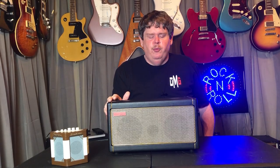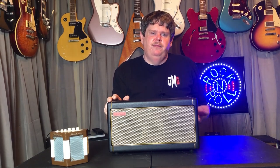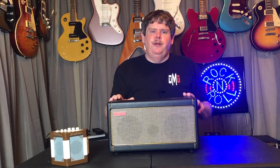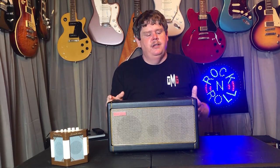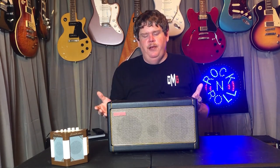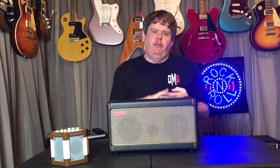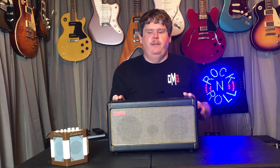If you want to jump up the price a little bit and get more quality, you can get stuff like this Spark amp and other modeling amps like the Mustang from Fender. Different manufacturers make various models that are lightweight and packed full of features, but I really wanted to point this one out because I think this is one of the best practice amps out there right now. It's around $300, but it's definitely worth it. It's full of different pedals, different amp options, you've got ways to jam along with tracks, create tracks, and it comes with an app that lets you video record yourself — really packed full of features.